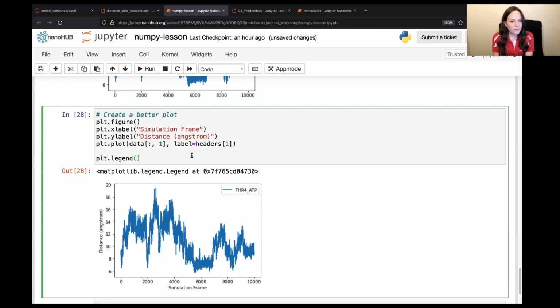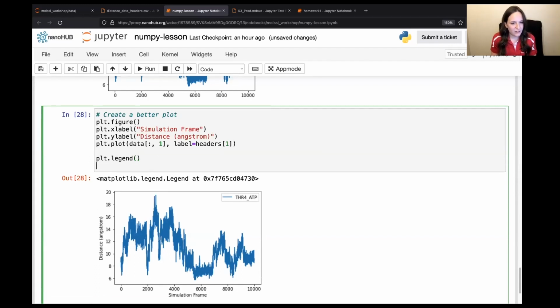So what I want to do now is save the figure. You might think of doing something like taking a screenshot, but there's a better way. Matplotlib has a function that we can use to save our figures. And it is plt.savefig with a G. And then in parentheses, we put the name of the file.